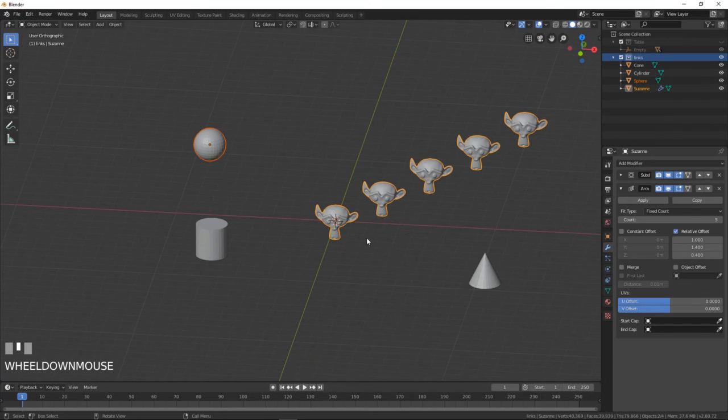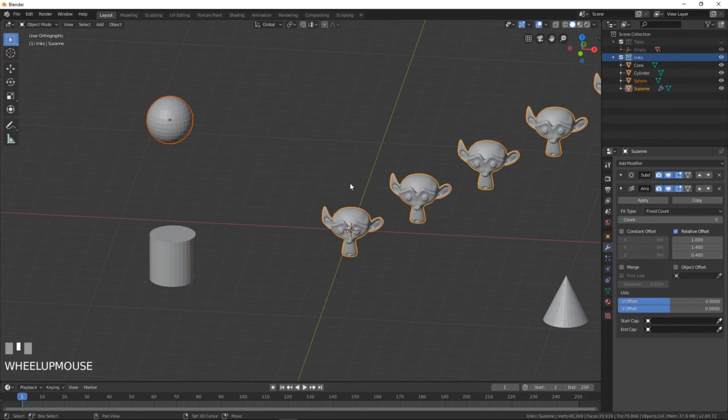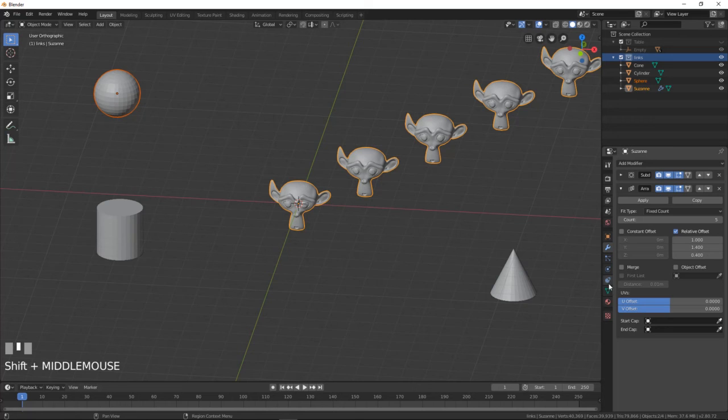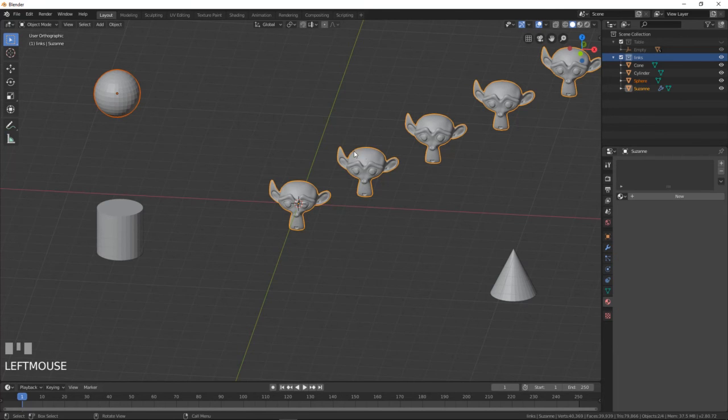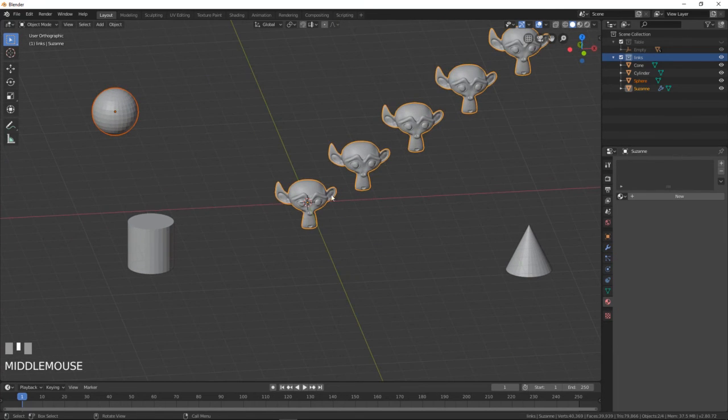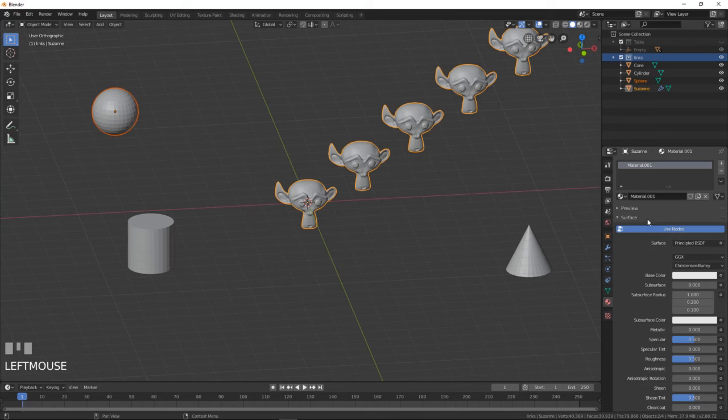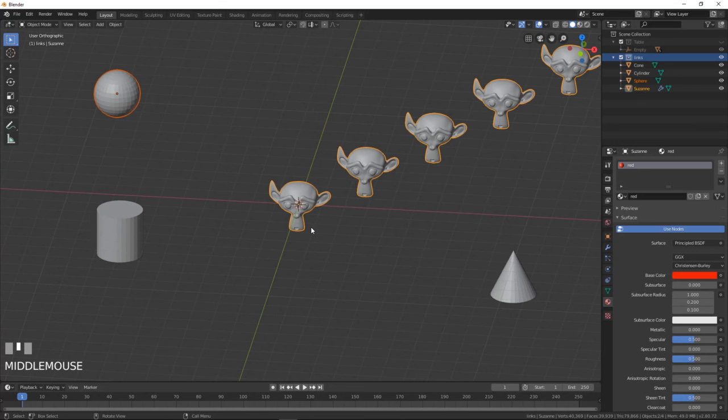and this one is interesting too, because let's say I would like my Suzanne to be red. So I go into the material and I will add a material to say that my Suzanne will be red. I will add a new material and I will say this material will be the red material. And this one will be red. Right, we see absolutely nothing here.